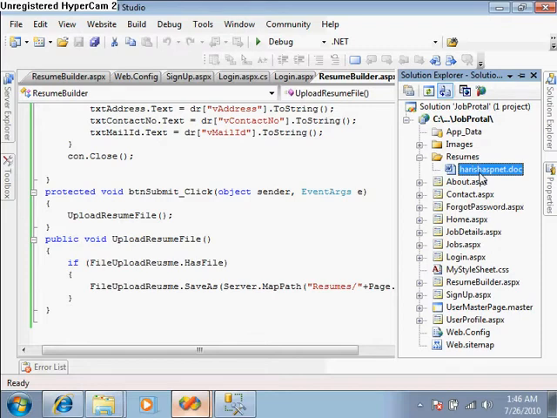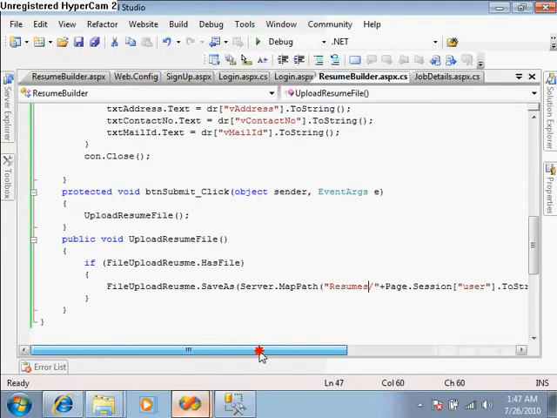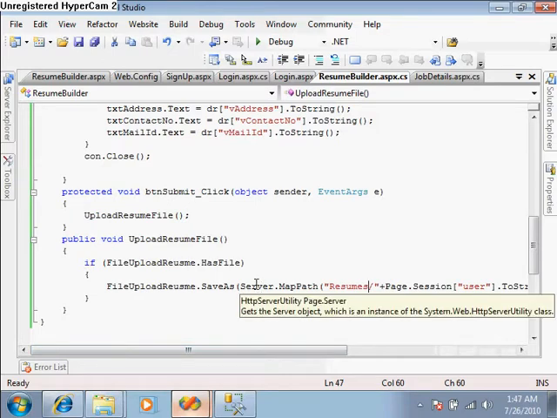So every time any user uploads their resume file, their login ID will be added at the start of it, so the files will be unique, and no file will overwrite others' files. Okay, but there is a problem with this condition.